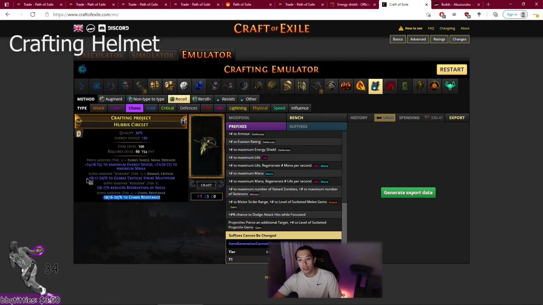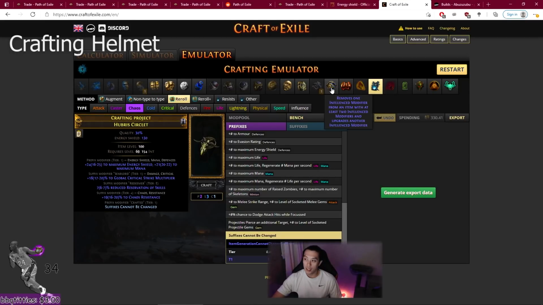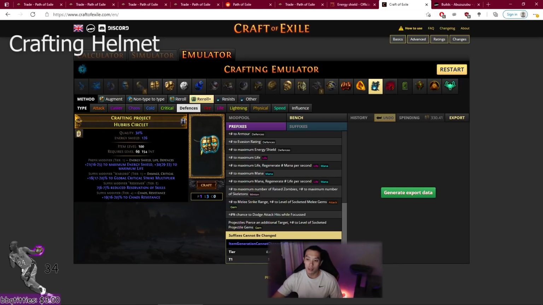So now we have our suffixes completed, and there's two ways to go about it. If you want a lot of ES, the best way to do it is to craft on suffixes cannot be changed and then use the harvest re-roll with defense more likely. This will kind of guarantee you or give you a very high chance at getting 2 ES mods. So now we do it and wow, we only got 1. So are we going to live with this? This is actually not that great. So say you want to go again, right?